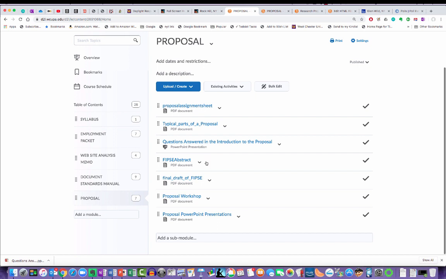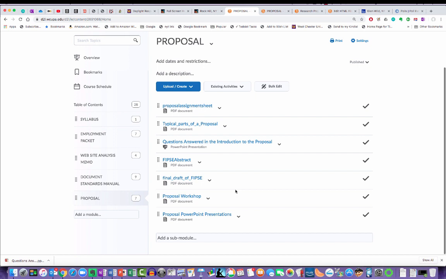But what I have here, FIPSE, is the Foundation for Improvement of Post-Secondary Education. Before I came to Westchester, I was a lecturer at Arizona State University, and I worked on this project, and I wanted to talk about it. I'm actually going to show you some student examples and then show you my example here. So there's the entirety of the document here, pretty much, and then the abstract here.